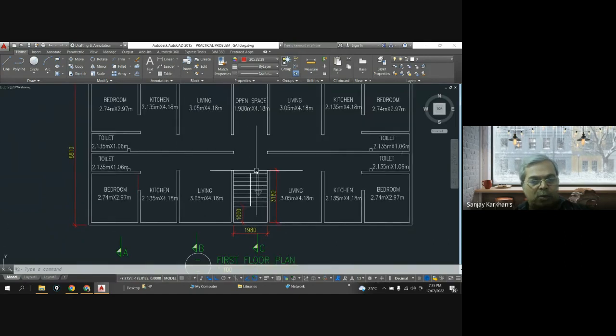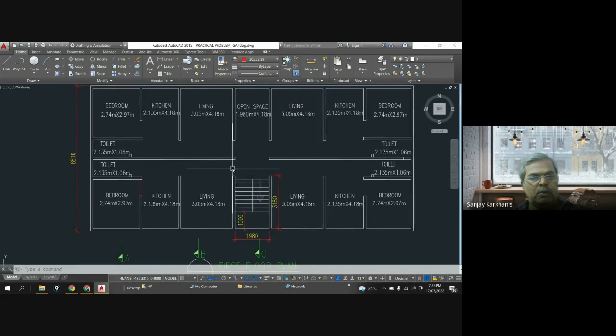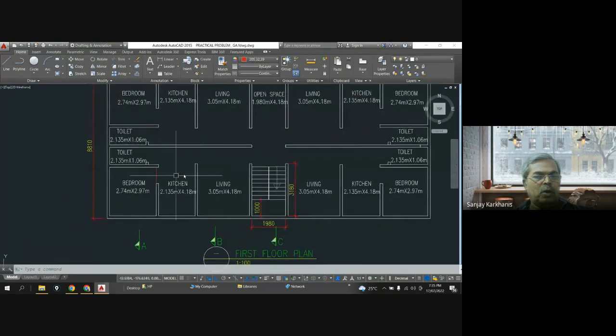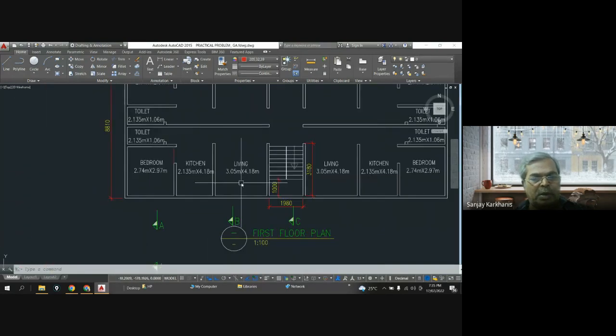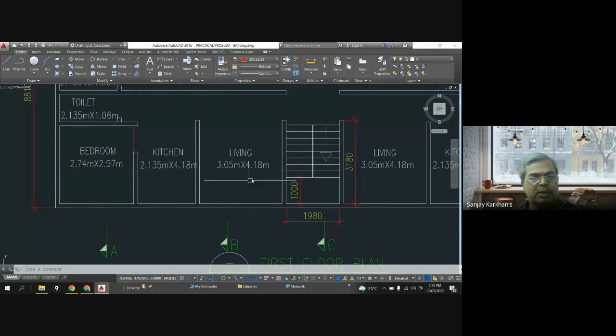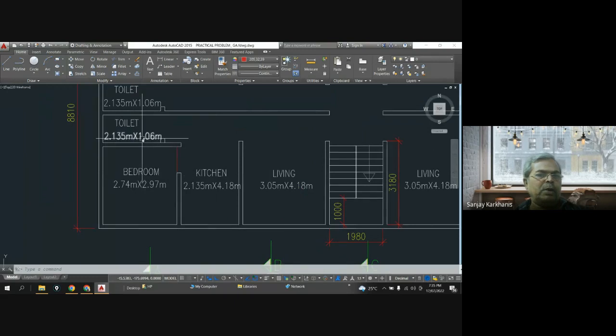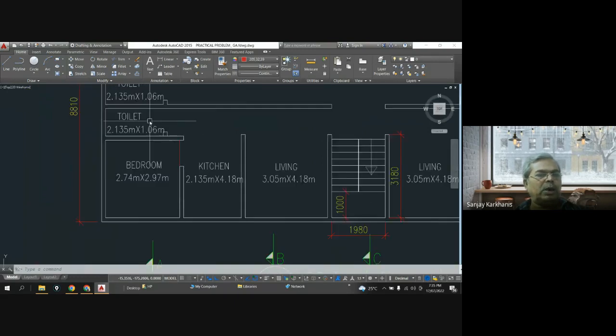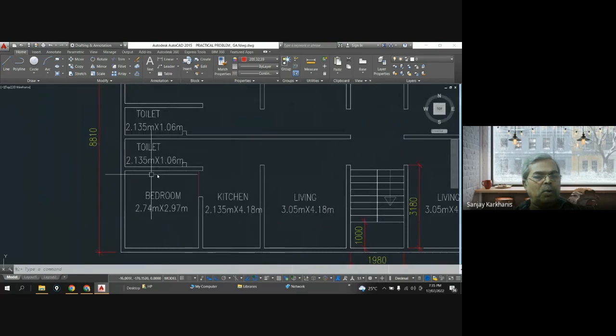Now, as you come from the staircase to the first floor, you will see that this is one flat, this is another flat, then this is third, and this is fourth. So you will have four flats, two on the left side and two on the right side, and this is the common passage area that the architect has provided. Now you can see over here, the first room is living, then there is a kitchen, then there is a bedroom, and here is a common toilet, or you can say washroom.